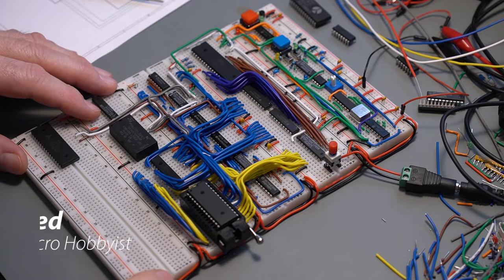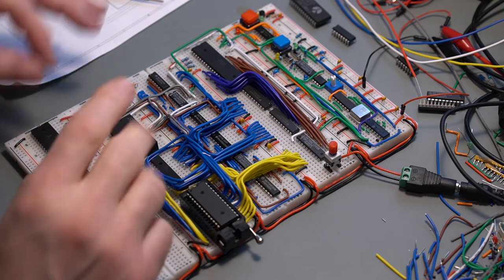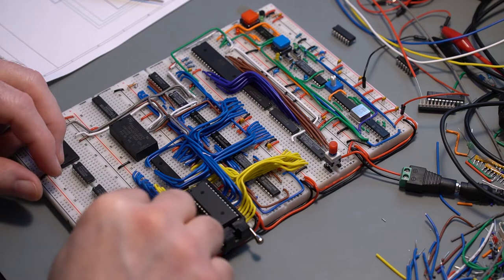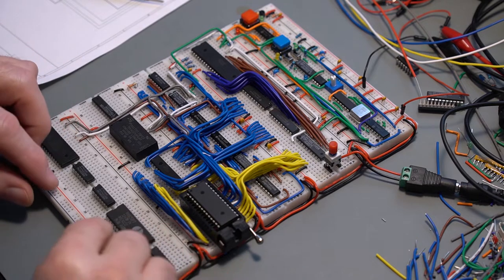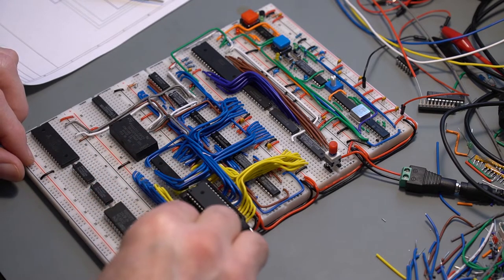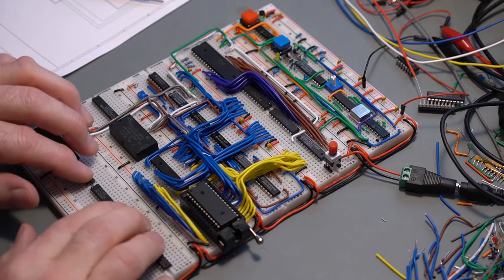Now, as I mentioned, we are going to add an ACIA for communicating the 6502 to the computer. So we're going to lay out the decoding on the board by here. That looks about right. Maybe I can get this closer. Yeah, I'm satisfied.